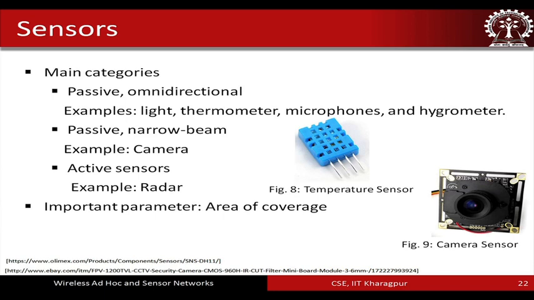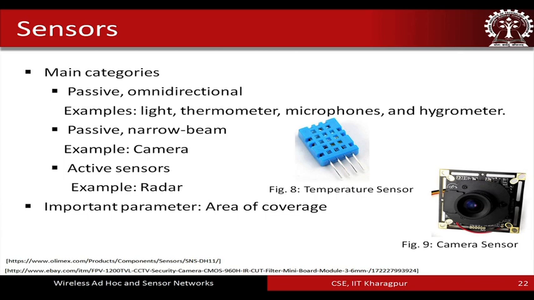Now, in a sensor node, we have the sensors as well. Different types of sensors, based on the application, could be used. Sensors which are scalar in nature, like vibration, temperature, pressure, and so on, or sensors which are vector based. Camera sensors are examples of vector based sensors. So scalar sensors measure temperature, vibration, atmospheric pressure, etc., and camera sensors are an example of vector based ones.